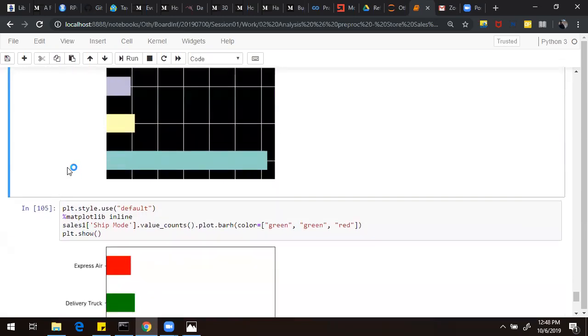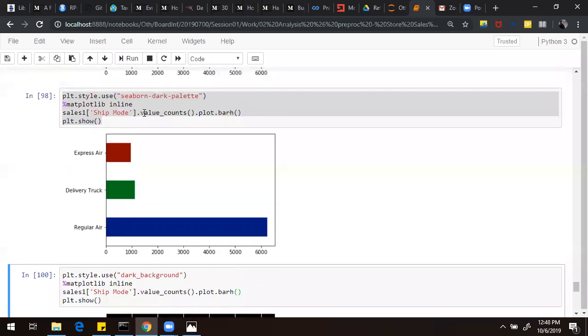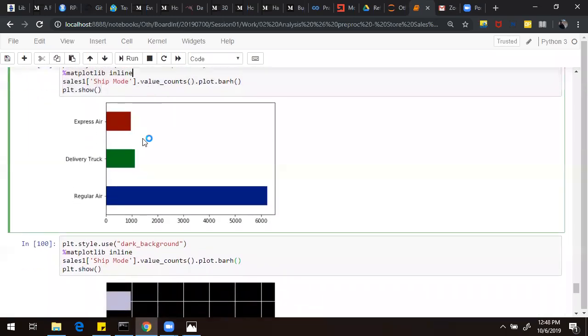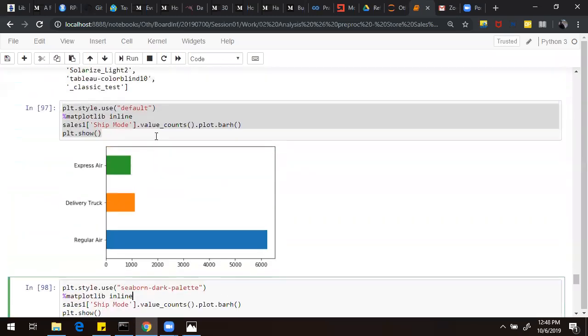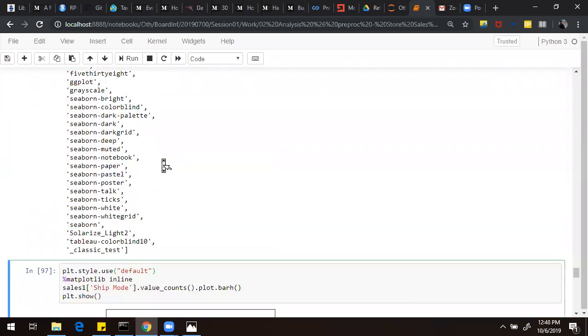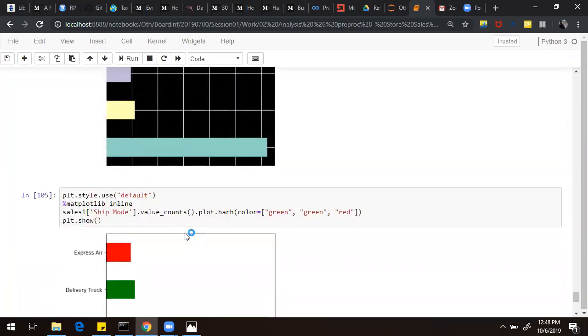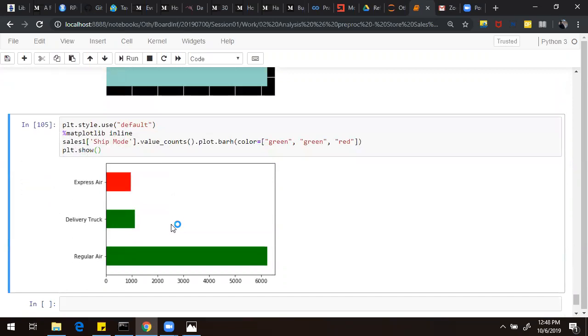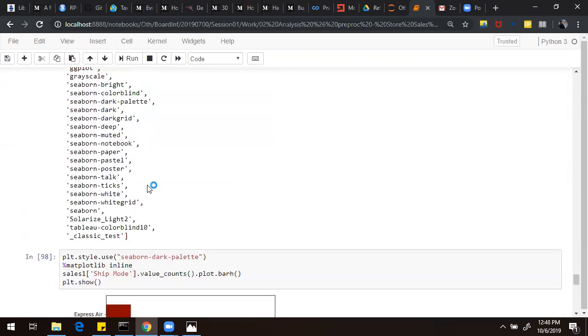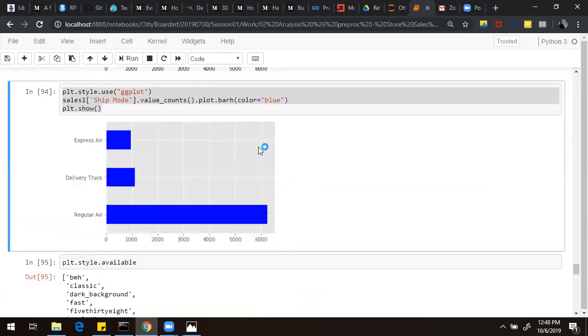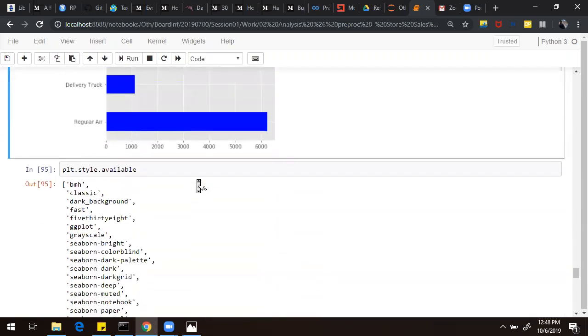All right. You see, right? Simple syntax is just the same. You can just use a different style or whatever, and you get very different looking plots. So try it out later. See what plot makes more sense to you. I typically stick to either the default one or the Seaborn kind of stuff. I don't go beyond these too much.